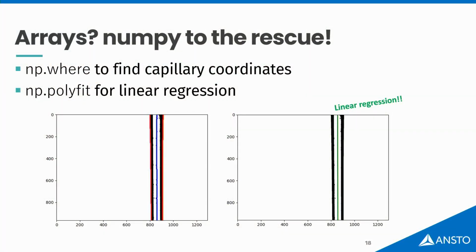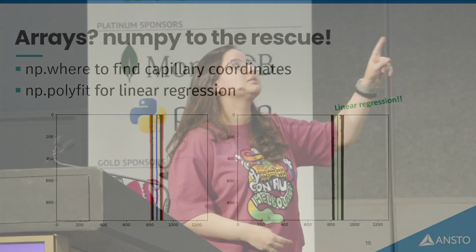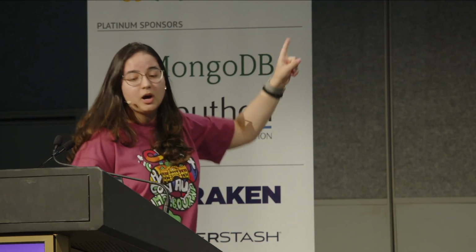So if you see the red lines, they're actually points, but because there are so many of them, it looks like a continuous line. For each row of this array, I got the start and end of the capillary, and calculated the blue dots, which are the midpoint of this capillary. That was not a straight line. So again with NumPy, I used polyfit, which basically allows you to fit a polynomial to a set of data points. I said, first degree polynomial, please. And that's basically a linear regression.